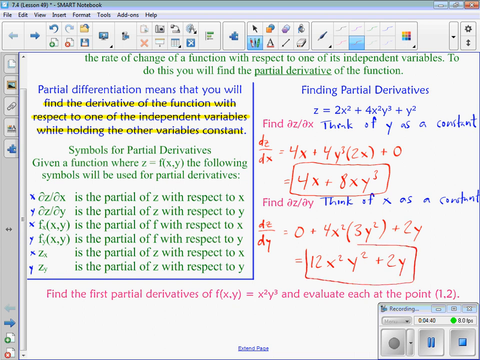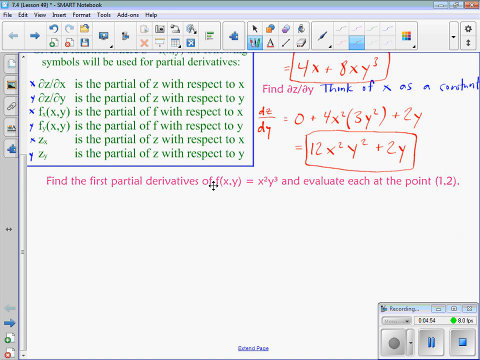So any questions on that? Do you see how it's pretty easy, but do you see how easy it would be to mess something up if you're not very careful with them? Okay, now down here it says find the first partial derivatives of this function here and evaluate each. So you have to find both of the partial derivatives. How I would write this, because it's f of x y, is like this here. These middle ones, if I'm finding the partial derivative with respect to x, we would write it like this. And I'll let you guys try that one. And then go ahead and find the partial derivative with respect to y.